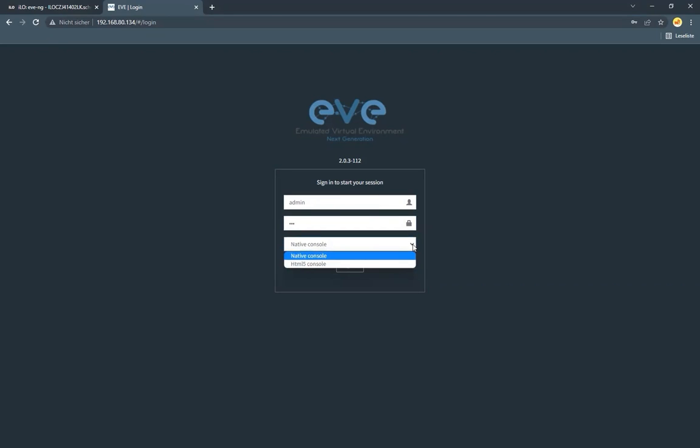As you can see, we have the community edition, so I can either select the native console or the HTML5 console. That will affect, if I'm accessing, let's say my vSRX, for example, how I will access that. If I'm using the native console, it will use the telnet settings of my environment that I have configured, and I can use PuTTY, for example, to access my nodes. If you're using the HTML5 console, everything will be done in this browser window. So you don't even need to have anything installed, not even a simple telnet client on your machine. You can do everything in the browser.